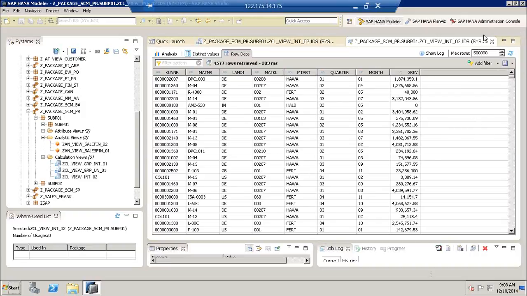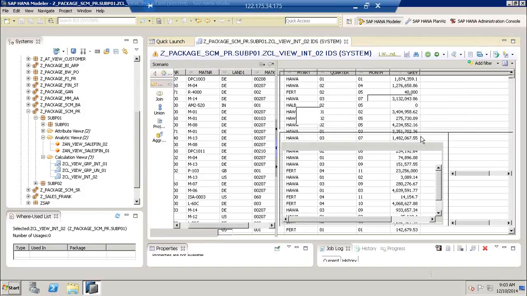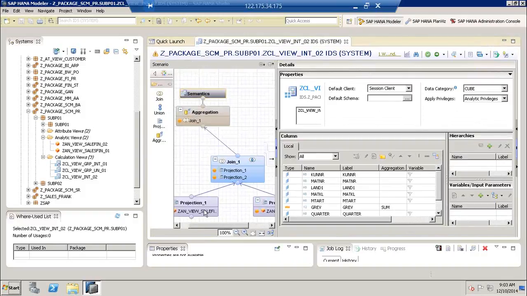Okay, so this is with the intersection join that we were able to bring in those two providers. I would request all to practice after the session. If you have other tables or if you have your own data set or views, please practice with this baseline example with the union intersection graphical type.